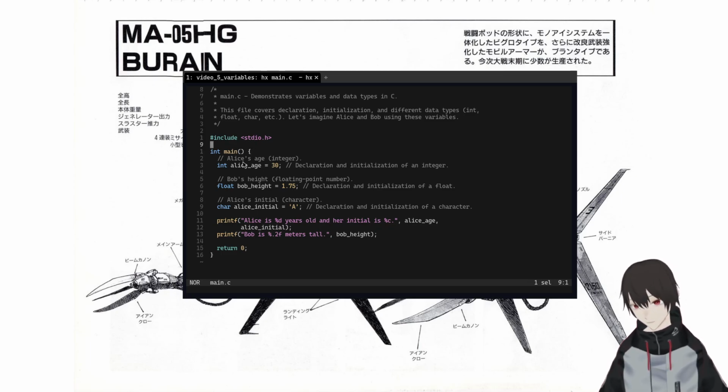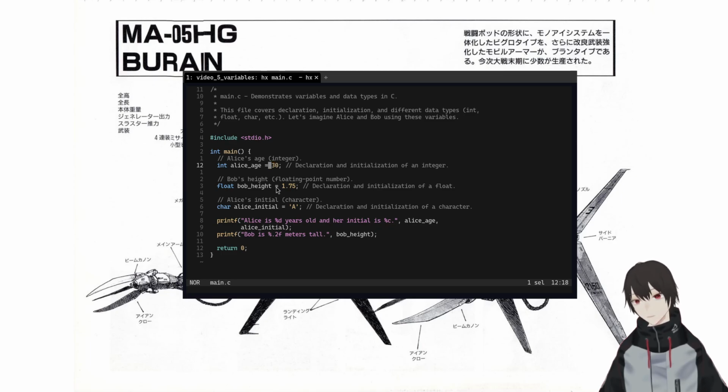In the case of the variable Alice's age, the name is Alice's age, and the type is int. What that means is this variable can only store integer type data. In this case, the value in the box is 30.